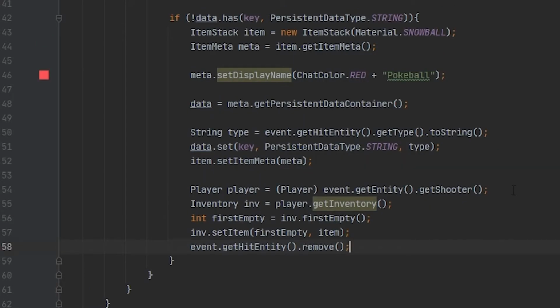And there's all the code done for capturing an entity. If you have been following along with this tutorial series, you should know most of these things, so I'm only going to go over a couple of them. To get the entity that our snowball has hit, you can use this method from the event. And to get the player from the event, you have to get the projectile entity, and then you can get the shooter from that. And of course, to remove the entity, you just get the entity and use the method .remove.